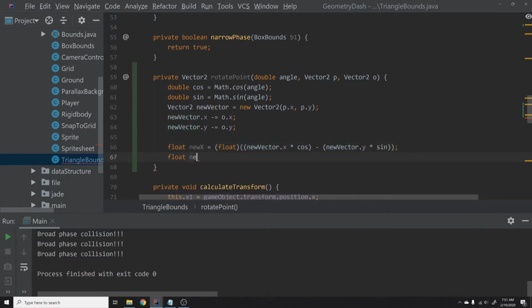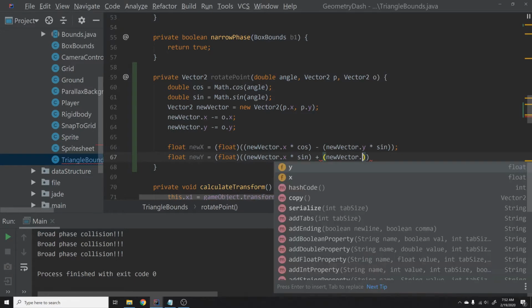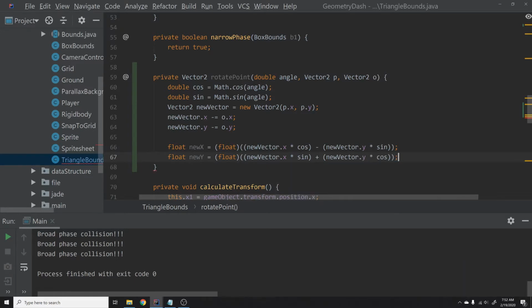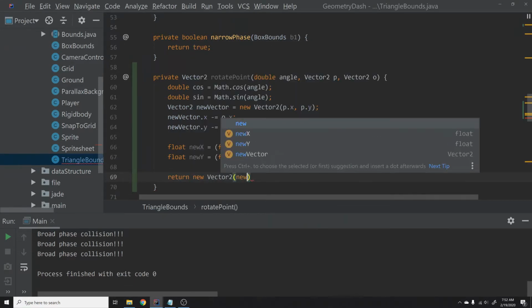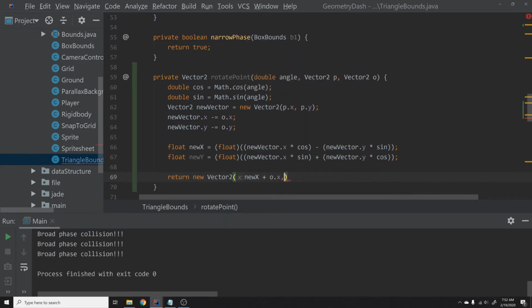And then our new y is new vector.x times sine plus new vector.y times cosine. That will give us exactly what we need. Then we just need to return a new Vector2, and we'll give it the new x plus the origin's x, and the new y plus the origin's y. And that will officially rotate our point correctly.